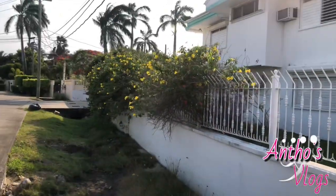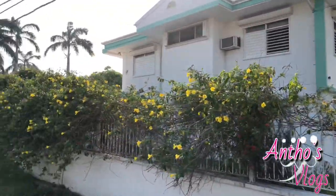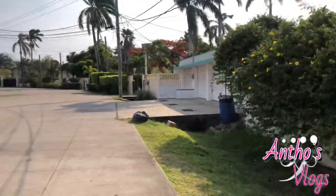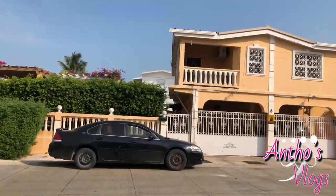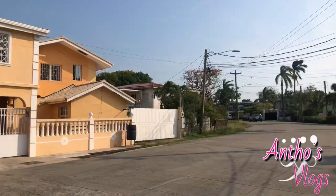So we are on Bayman Avenue and we are going to be taking a walk through Bayman Avenue, Kings Park, Belize City. On our right there's a white house with green, it has some flowers in the yard and so forth — it looks really beautiful. And then on my left side there is a peach house with a white fence. Some parts of Belize, you will see some nice houses.